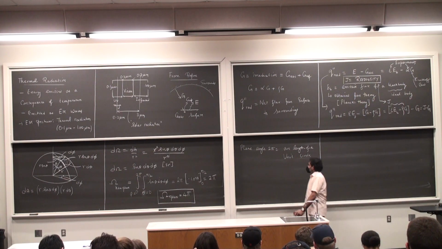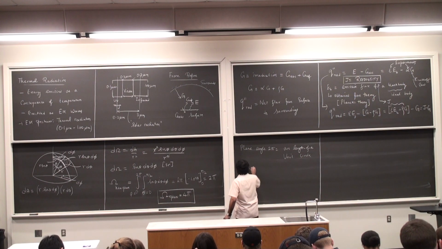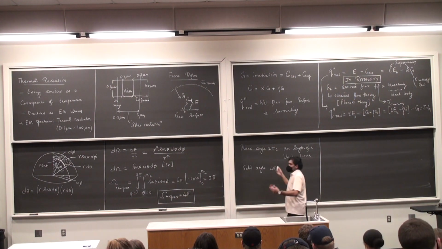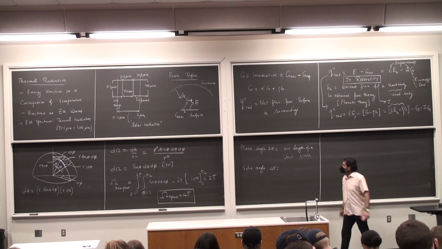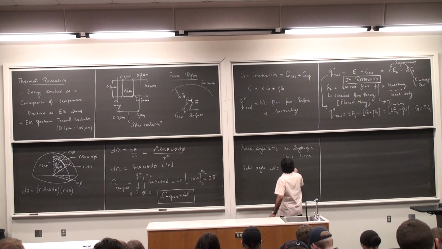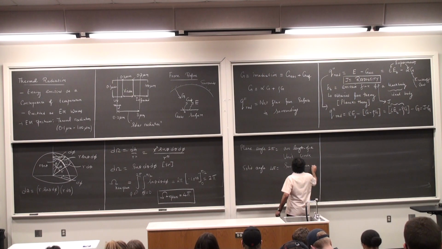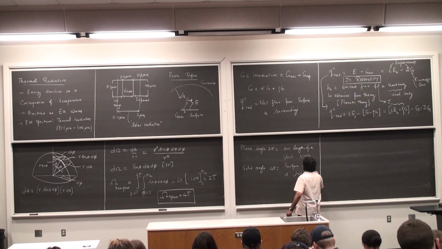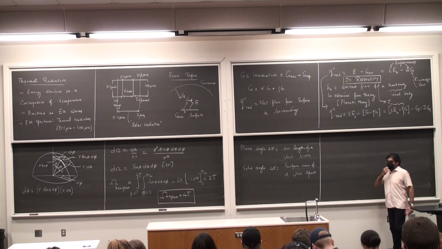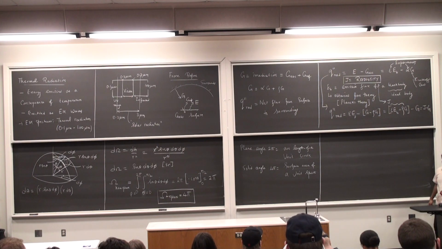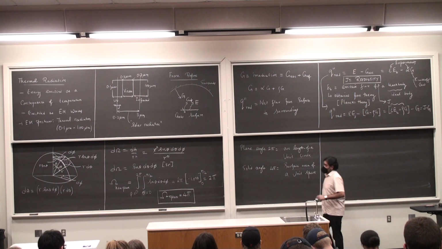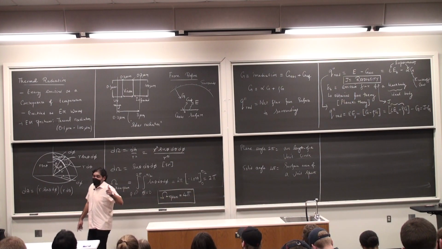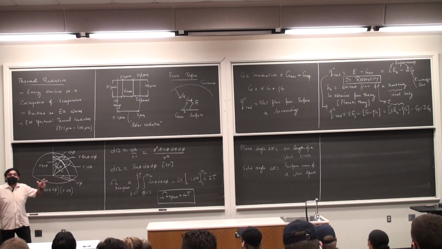By the same token, a solid angle of 4 pi, or 2 pi for a hemisphere, 4 pi is for a full sphere, this is nothing but the surface area of a unit sphere. And this is all definitions, okay? This is not something that I cooked up. And so if you're defining the arc length of a curve, you're dealing with the planar angles. If you're defining the surface area of curved bodies, you're dealing with solid angles.